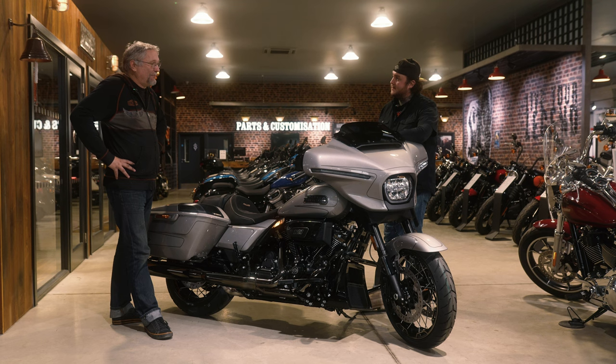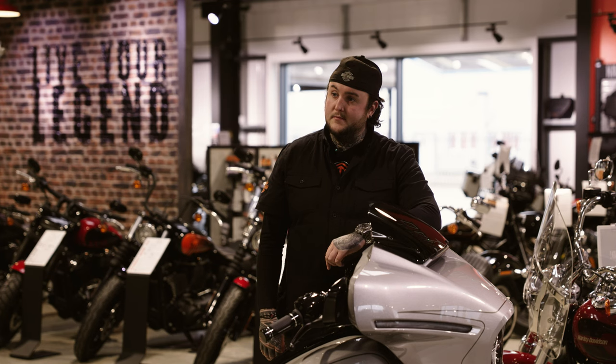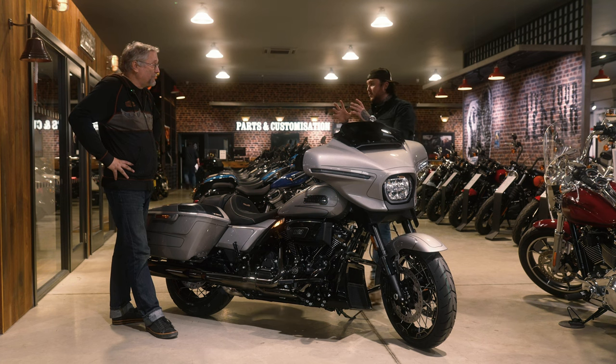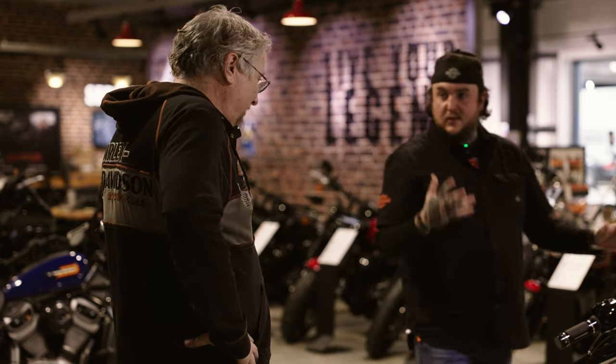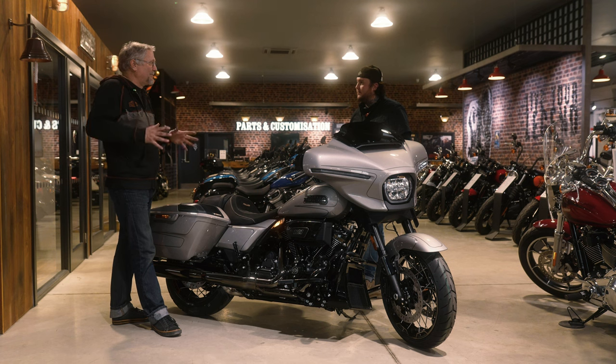From a workshop point of view, they're easier to work on now — they weren't bad before, but now it's just a bit easier. On the note of the workshop — because the chassis and spec of the bike is largely unchanged — you can still fit parts that fitted the previous CVO. A lot of people who've been buying parts for their tourers from 2014 onwards will find that docking kits, sissy bar screens — there's still a huge amount of parts. They've changed a lot, but not the parts that count for the accessories people want.